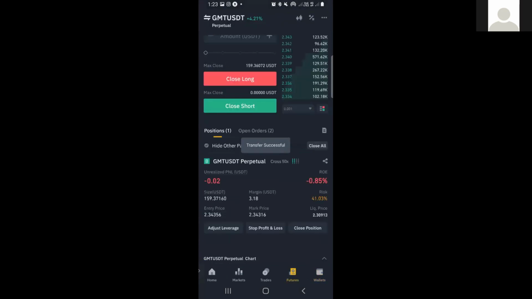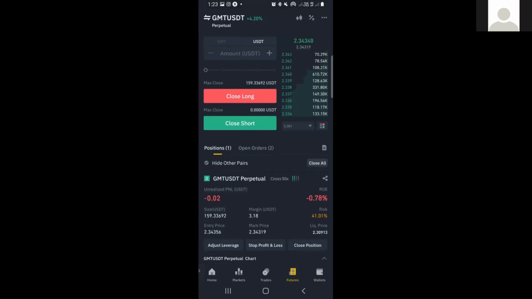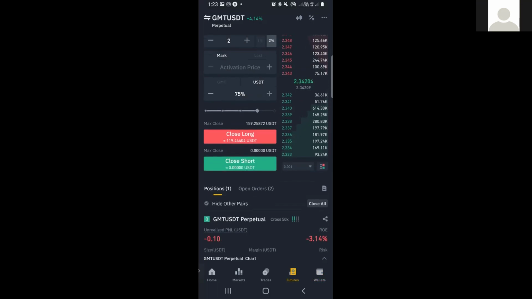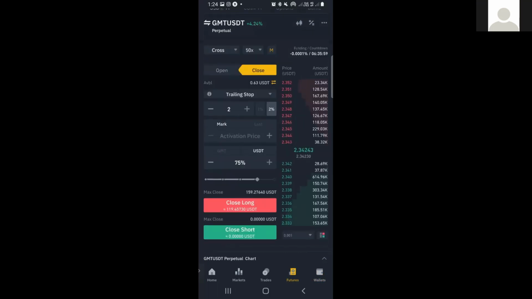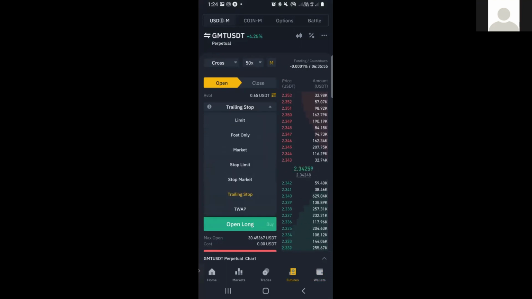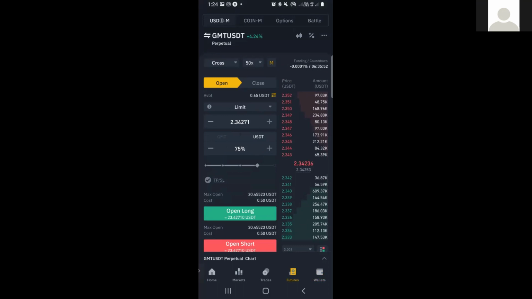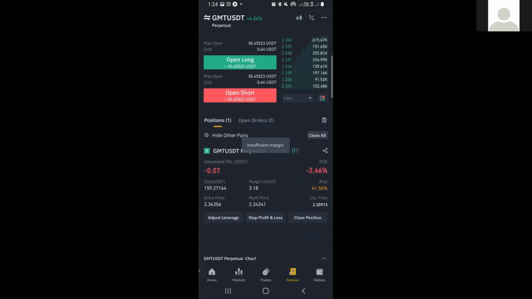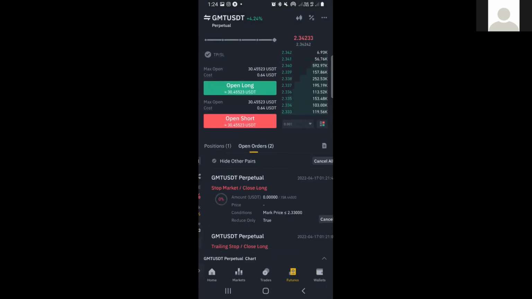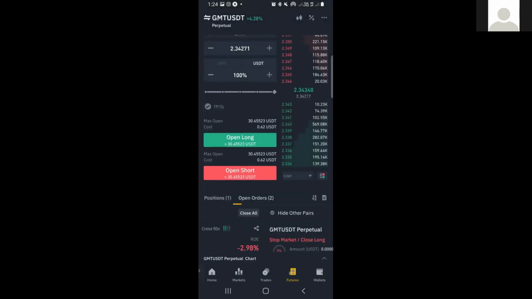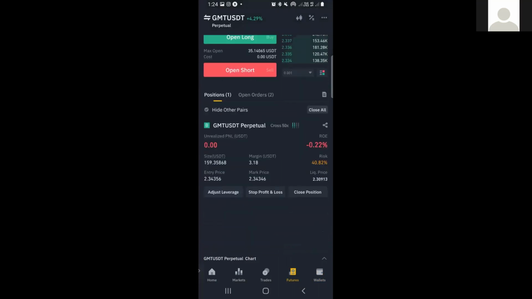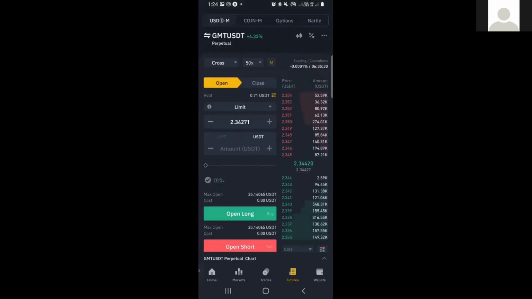You see my risk is very huge now, very, very huge risk. 40%. And my liquidation is very, very close. I can even still buy more coins. It's beautiful, you know. Oh, it's trading stop loss. Let's see if I can get more coins. So our liquidation will be beautiful. Usually liquidation doesn't happen easily, but this is GMT for you.